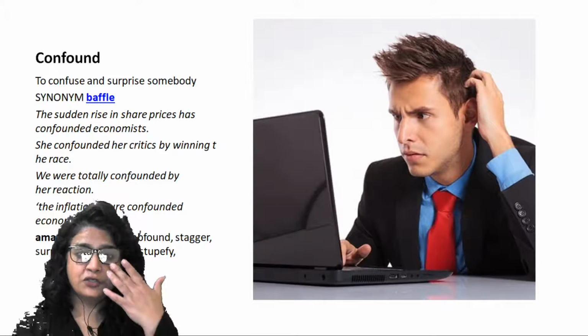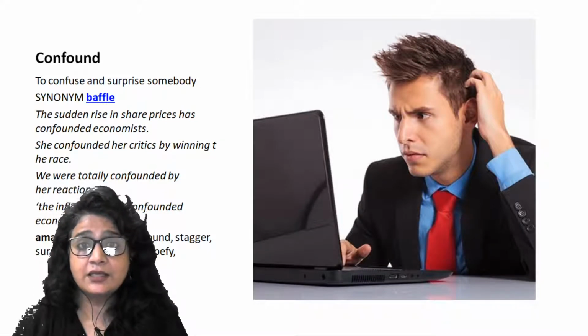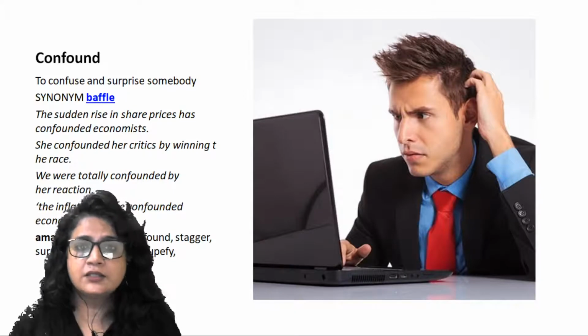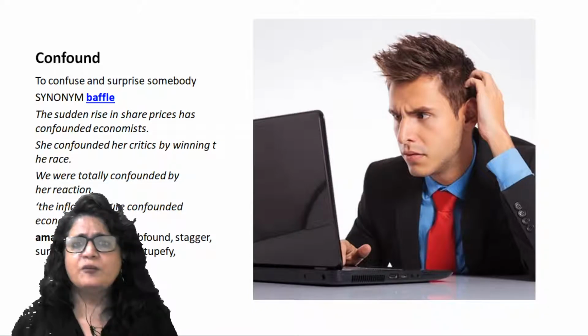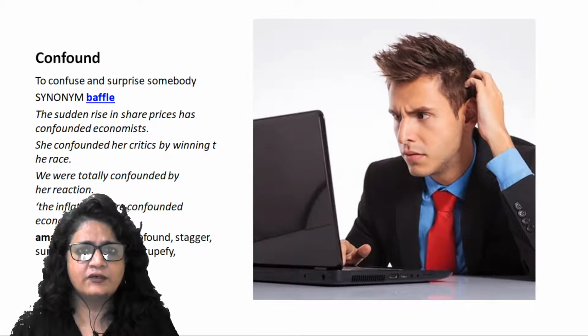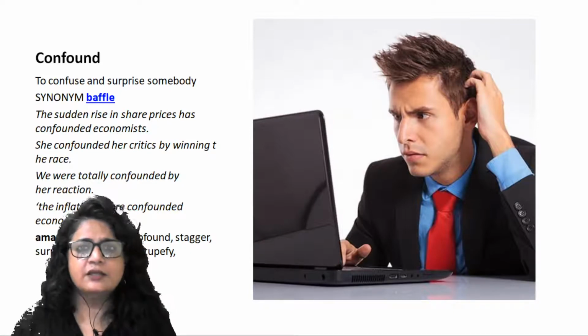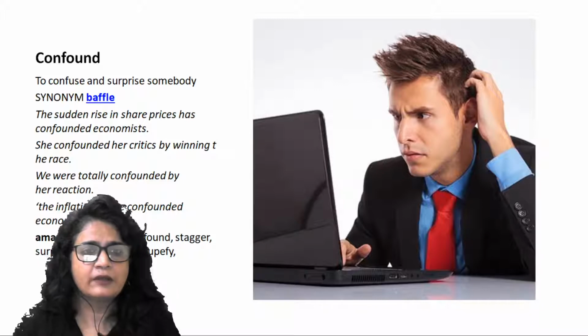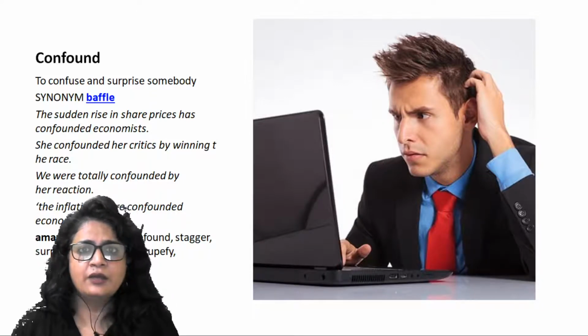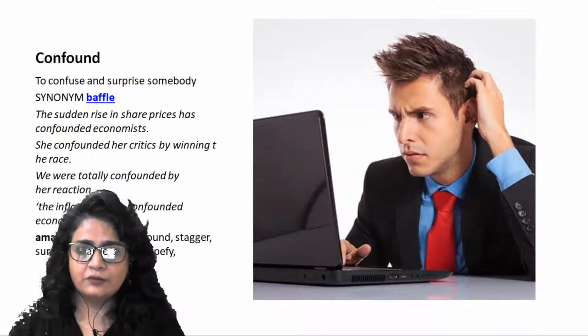Amaze, astonish, dumbfound, stagger, surprise, startle. Startle, किसी को एकदम से चौंका देना. Stun. I was stunned at his reaction. Stupefy, confused. These stupefying figures, these stupefying jargons. When economists use jargons in their lectures, in their sessions, it is so stupefying for me. I cannot make head or tail of what they are saying. So stupefying, it's so confusing for me. Staggering. Perplexing, something which you cannot make sense of. Astonished. हक्का बक्का हो जाना, confused हो जाना, चकित हो जाना, इन सब का मिश्रण है confound. All right?